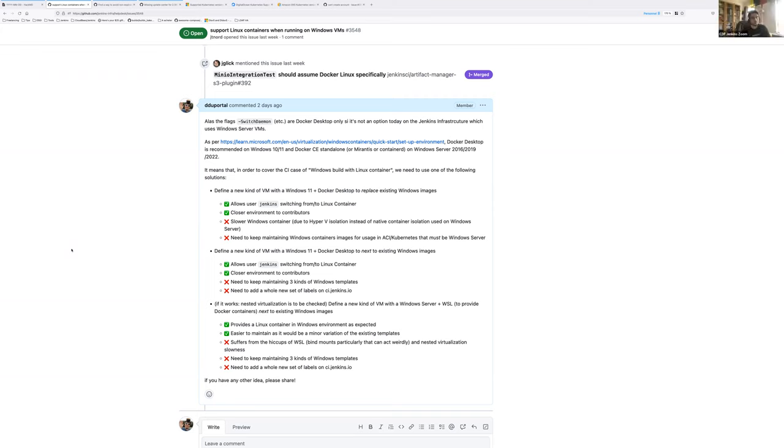Is it a concrete need? Yes, there is. Not a lot, but that's not an edge case. I don't know what your definition of edge case is. It's a legit case that happened. One of the most important is people running an agent on Windows and using the Docker pipeline workflow. They have their standard Windows machine running the agent, because that's the way it works with a Windows system that stores the inbound agent process, and they have a WSL Linux machine. You need to test the case where the agent runs on the Windows machine and needs to start a container with a Linux case. We need to test this, especially for the file path conversion between both OSs, between the container agent and the host machine.